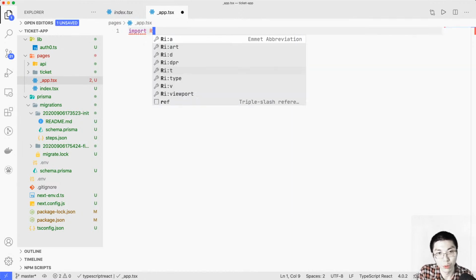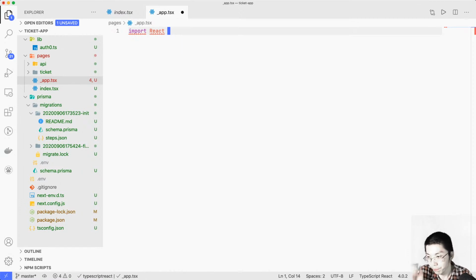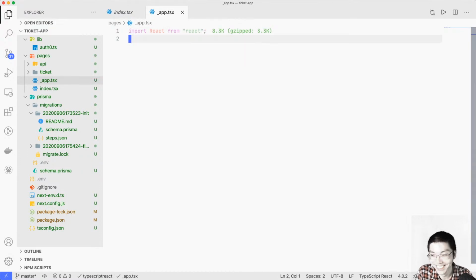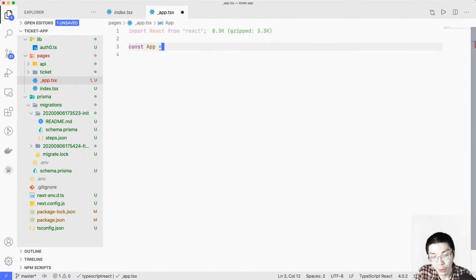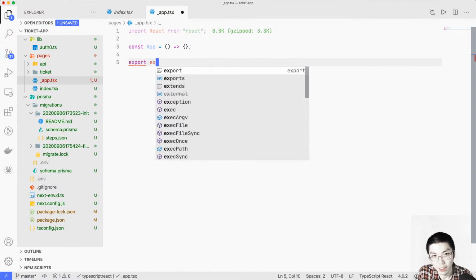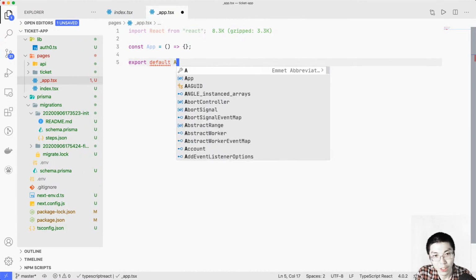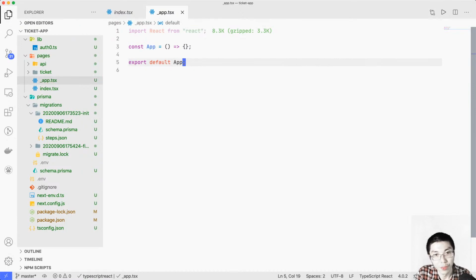So I need to import React. Actually, I don't think we need to import React because Next.js will do it automatically in the background. But I've already typed that, and we'll need to export default something called App.